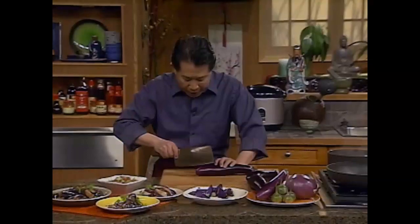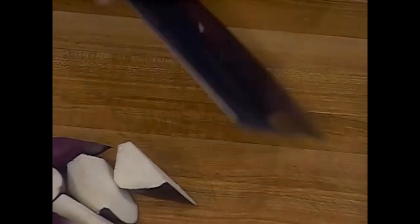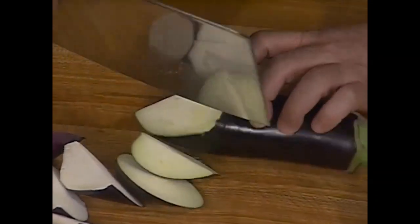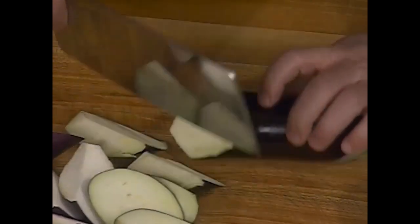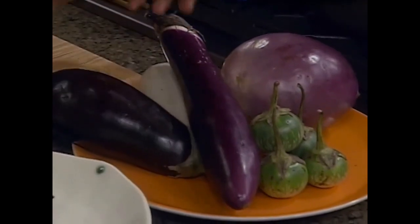First, when you cut eggplant, I would like to use a roll cutting technique like this. You see this? Roll cutting technique, like this, okay? See, roll cutting. So every single piece is about the same size, but different shape, okay? Now, there are a lot of different eggplant available in the market. Thai eggplant, big eggplant, or regular size eggplant, and the Asian eggplant.